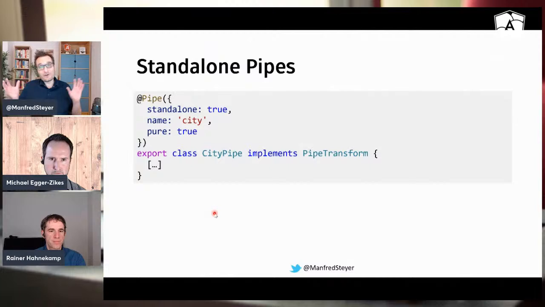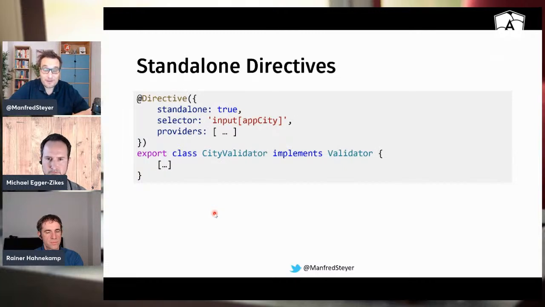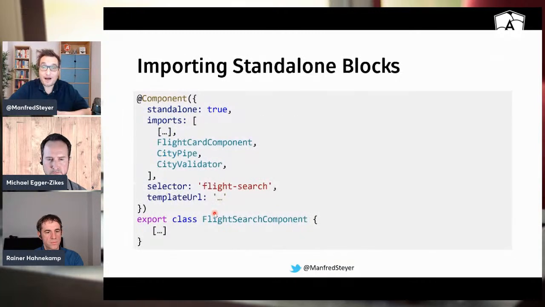By the way, most of the times we talk about standalone components, but to be honest, there is also such a thing as a standalone pipe. If we want to make ng modules optional, we also need standalone pipes, and this is also about pipes with a standalone flag. And we have the same with directives. Plus, if we want to use pipes, directives, or components in the template of another component, we need to import all of them, which is in the future done automatically by the feature Dylan is working on.